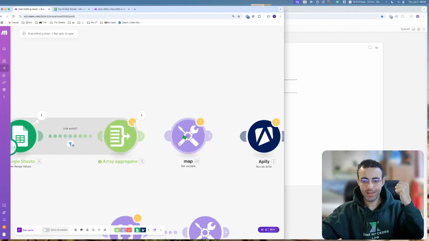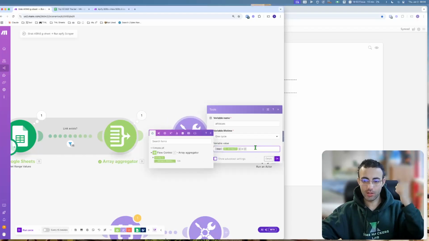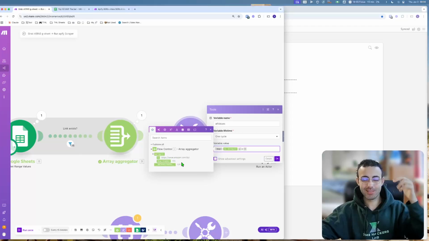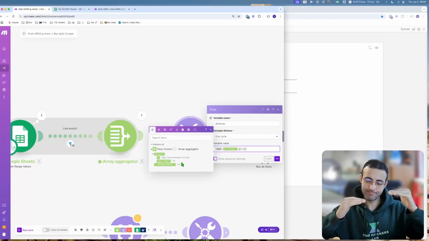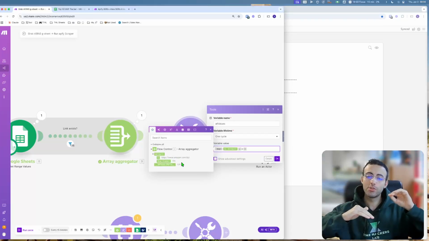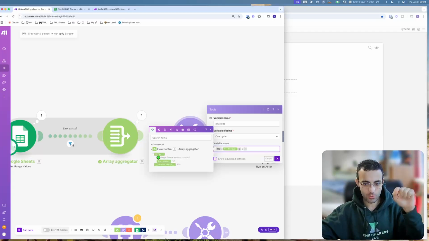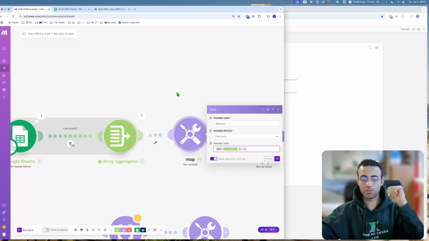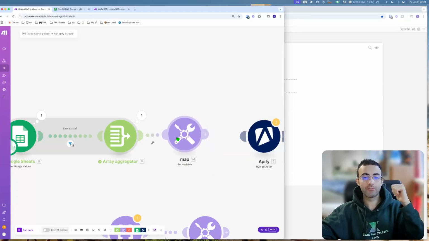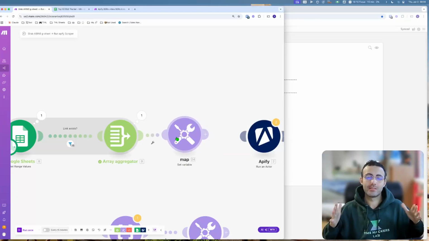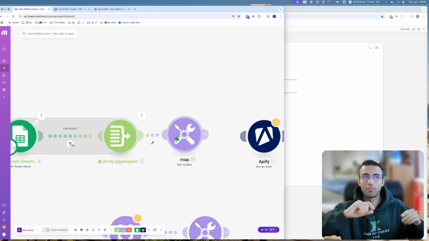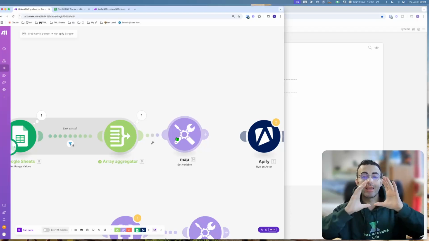The problem is, if you connect it here, you cannot really select those each ones unless you use map and get. You can only see the last one or the first one. Okay, so what do we do here? Here I can use a function called map. Map is a function in make.com. The big brains made this. You basically turn one array into a more simple array and you filter.